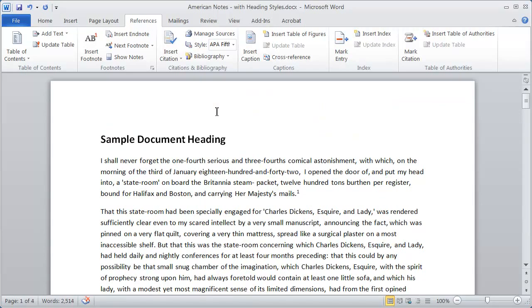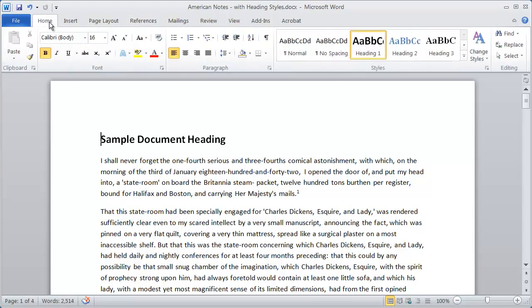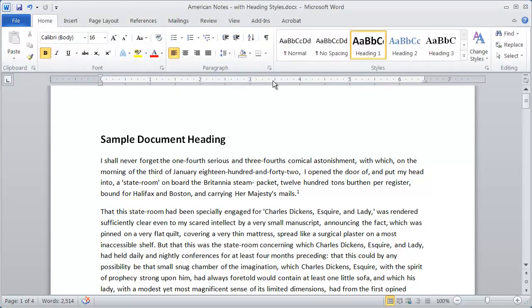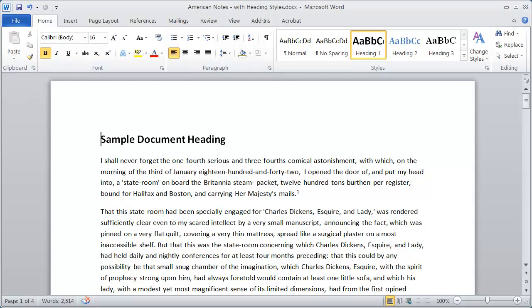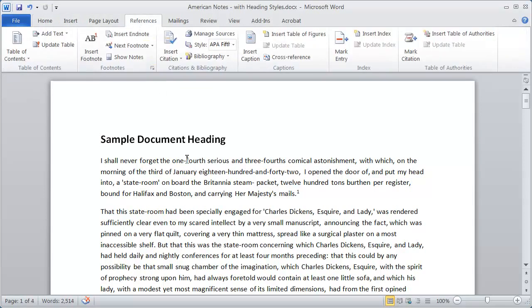Finally, let me go again to the beginning of my document. You're going to notice that there's this little symbol here in the lower right hand corner of this footnote section. Not every section inside of the ribbon has this little icon. For instance, underneath Citations and Bibliography, there's none there, none under Table of Contents. But if I go to the Home tab, you're going to see there is one in the Font section, there is one in the Paragraph section. Whenever you see one of these little icons, that's going to bring up a dialog box that allows you to see all the different options for that particular item.